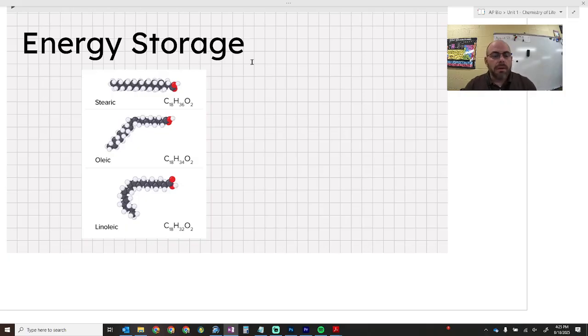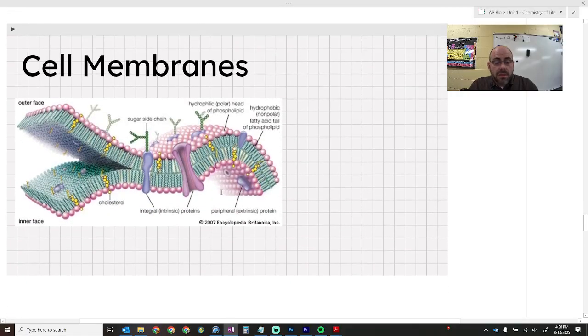And so our body uses this, and not just our bodies, but all organisms use this to their advantage by storing fat in order to store energy long term. If you have more energy than you need, you store it long term as fat. There's different kinds of fats. Cell membranes, obviously, we talked about. The important thing about cell membranes, we'll get more about this when we get into that unit, is that it forms a protective barrier. That lipid performs a protective barrier around the cell, protects it from things that shouldn't be going in. Of course, steroids, they get in for free.